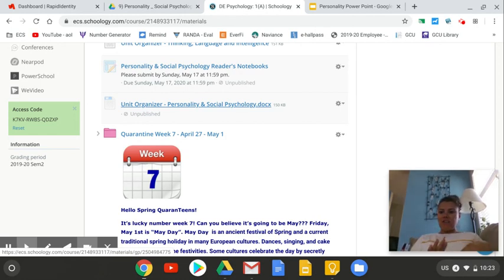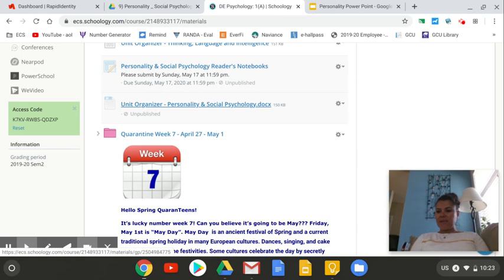Here's the deal. You'll each have 3 reader's notebooks that are full graded and 1 reader's notebook that is completion graded. So if you've already had a completion graded reader's notebook, that means you know that the remainder of your 3 reader's notebooks are going to be full graded.